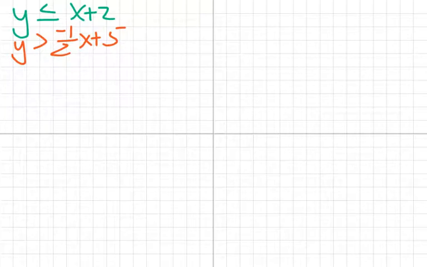So let's see what we need to do here. I'm going to pick the green, and I'm going to go ahead and graph this first inequality, which has a y-intercept of 2 and a slope of 1. So remember that the number in front of the x there is a 1. And so I would go up 1 over 1. And before I connect them, I want to note what kind of a symbol I have there. So I have less than or equal to, which means that I will use a solid line.